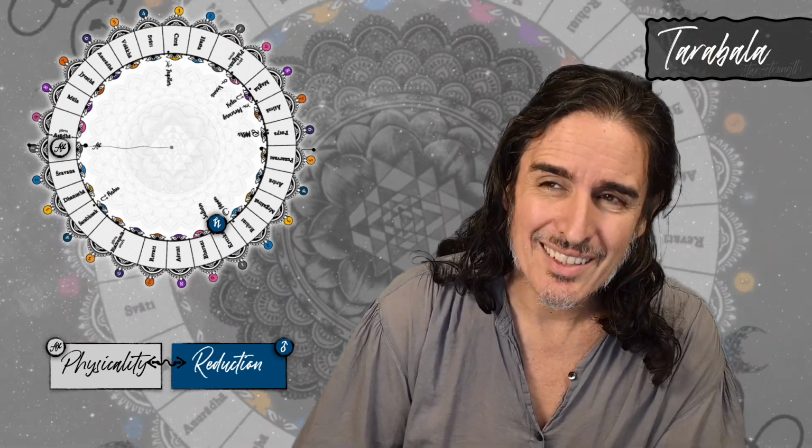The ascendant is in U.ashadha and Saturn is in Krittika. The ascendant represents physicality and Saturn represents reduction. So for this native, you would expect reduction and physicality to be getting along with each other like siblings do. So that means that this is the type of person who's minimalist in their physical needs. They are not motivated by getting more property, getting better stuff, getting better cars, etc.